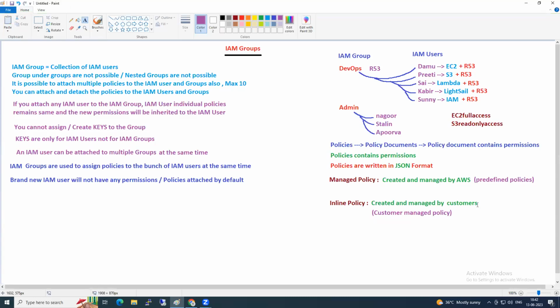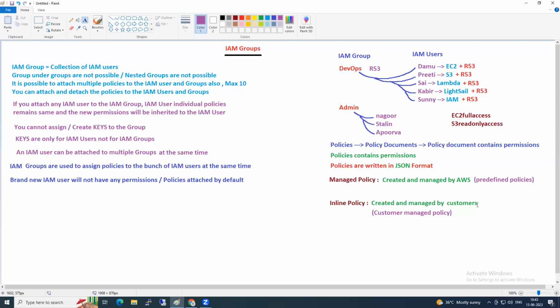Customer managed policy. Now there will be a question: sir, these policies are written in which language? JSON language. Do we need to learn JSON? No need.